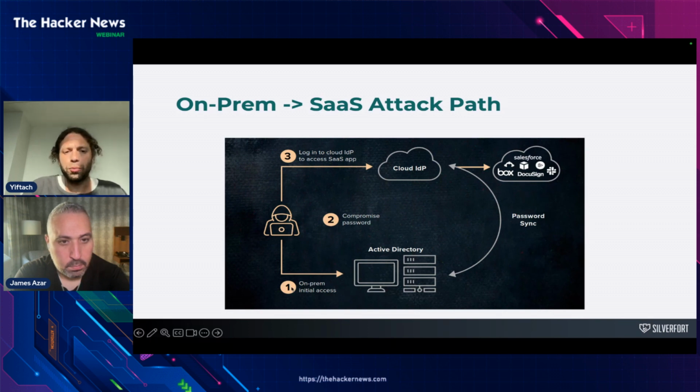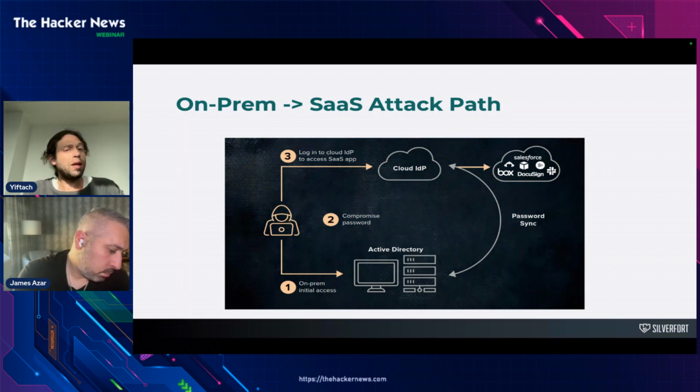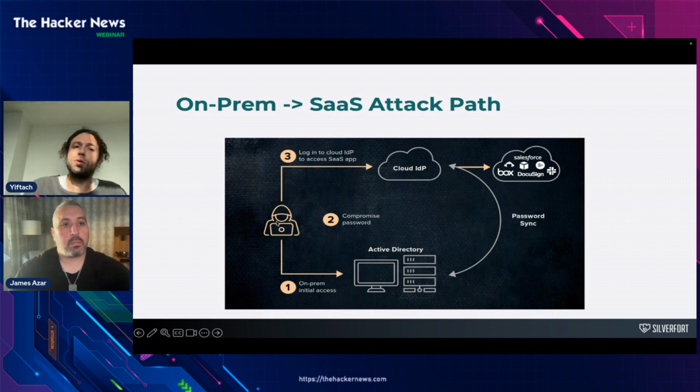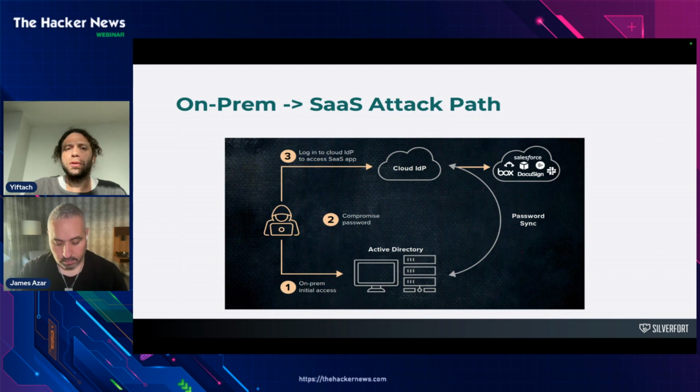The attacker will get on-prem initial access. In some way, the attacker will be able to compromise a password from the on-prem environment, and then the attacker will disengage and from their own computer will open a browser and log in to the cloud IDP, to the SaaS application through the cloud IDP portal, with the compromised password.